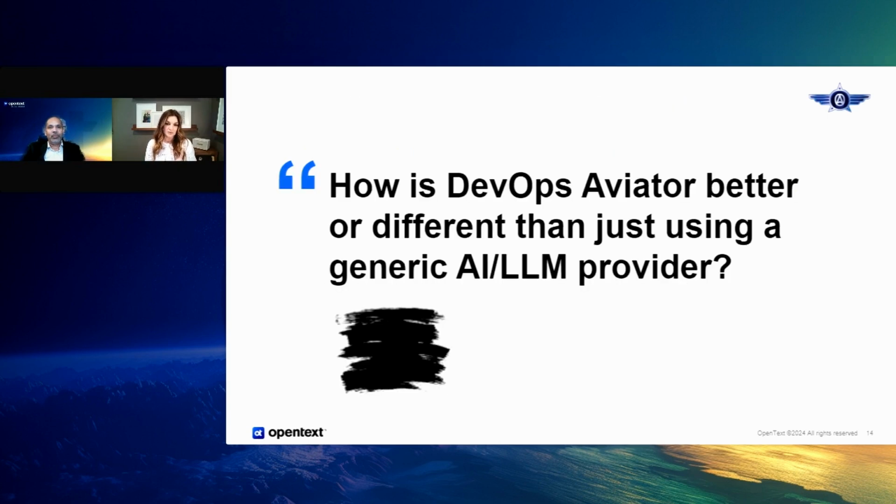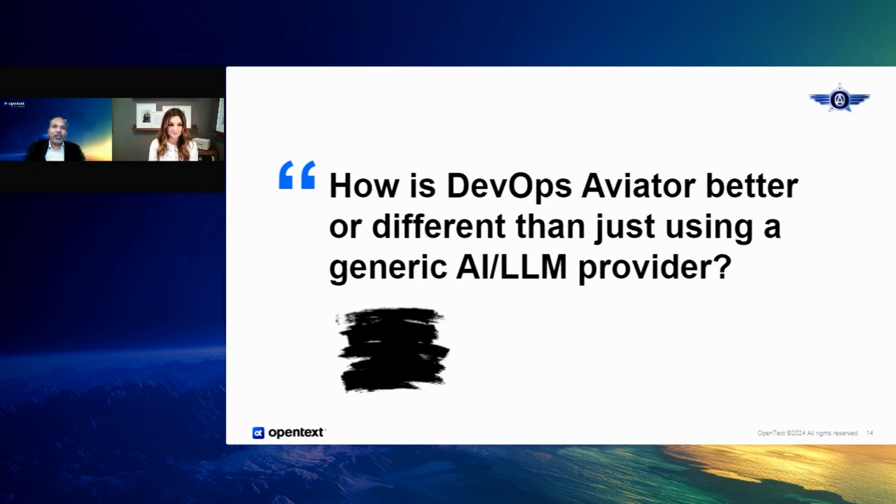All right, so that's one question down. I want to ask you the next question, Ramesh, kind of building on that, and everybody asks this question. It's a really good question. It tees us up, but it's a very valid one. How is DevOps Aviator better or different than me just opening a browser, opening a prompt to the LLM du jour AI engine and asking it a question? Why wouldn't I just do that instead?